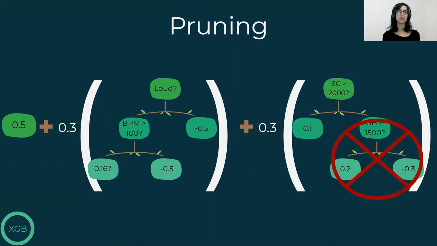The last subject I'm going to talk about regarding XGBoost is pruning. Pruning is the process of deleting splits from the tree. Doing that helps us reduce the complexity of the tree, improve accuracy, and reduce overfitting. In XGBoost, after we finish building each tree, we move to the stage of pruning that tree. When we built the tree, we calculated the gain, which is sort of similar to the gain we mentioned in the decision tree that helped us pick the best feature and threshold for each split. Now we use the gain to decide if we're keeping that split or pruning it. We choose a threshold, and if the gain is below that threshold, we prune the split, else we keep it.